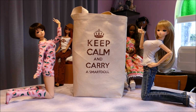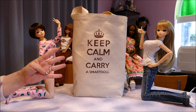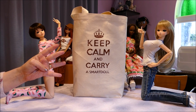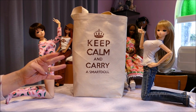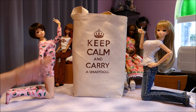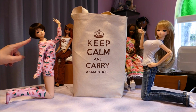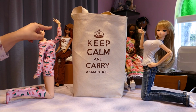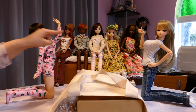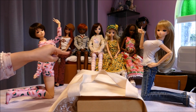Smart Doll comes in four available skin tones at the moment, which are blue, cinnamon, tea and cocoa. Now there was a milk tone, which we'll look at at the end, the different tones of them, but the lightest skin tone now is cinnamon. Tea is the medium tone, which Monday is over here, and then if you look, there's Smart Doll Justice just here, who is my girl Serena, and she is in the cocoa tone.